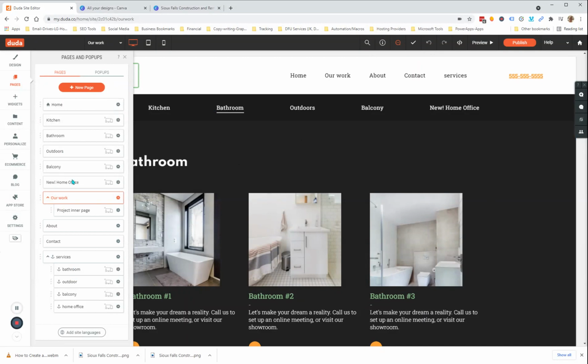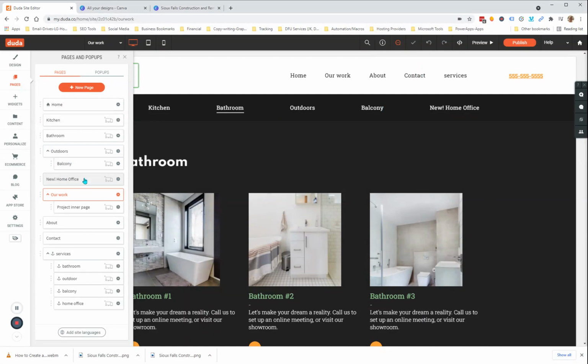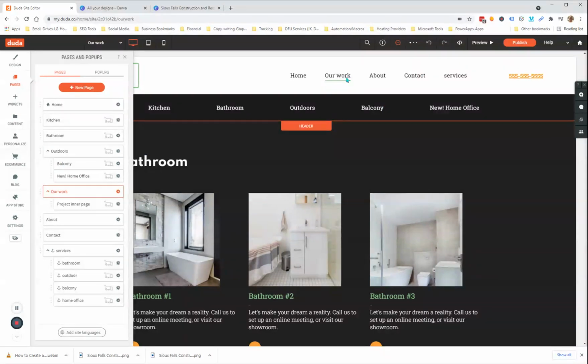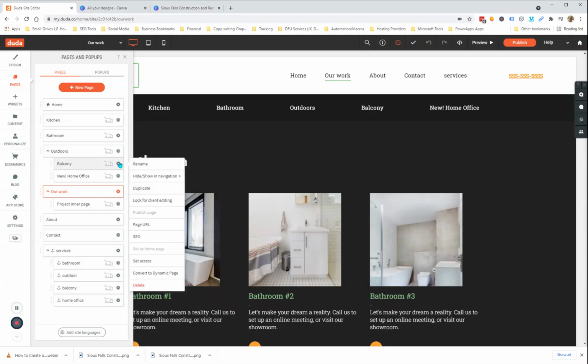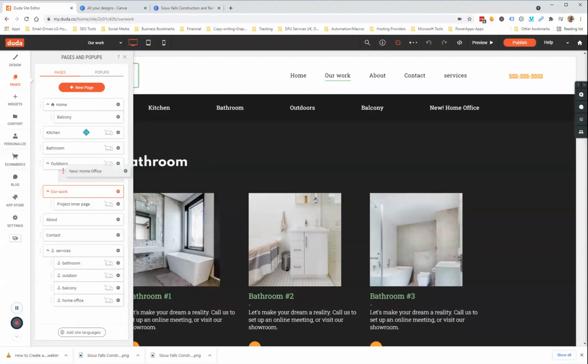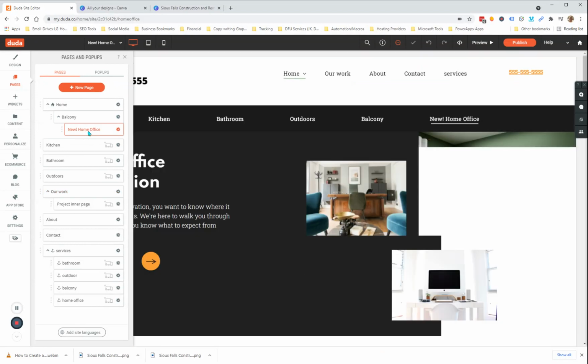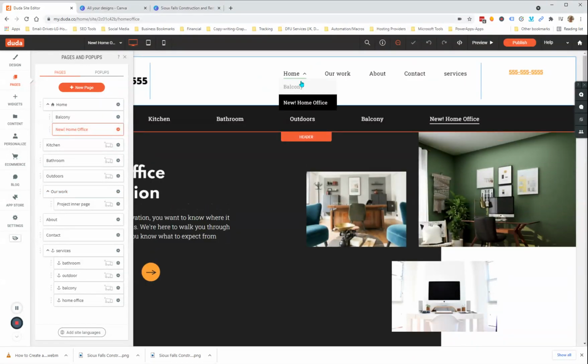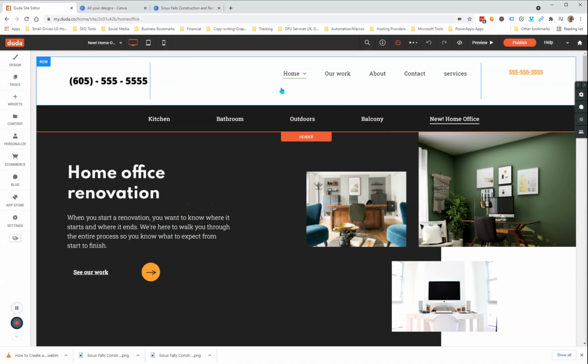So another way to think of this restructuring, just to get some sub pages going, is to go to balcony, new, there's there. So what we want to do is make this show on all. So we put it all under outdoors. What we need to do here is put it under home, because that one's actually showing up in the navigation. I don't need two layers of sub pages, that's fine. But now underneath there, this is where we can edit on the menu our sub pages.